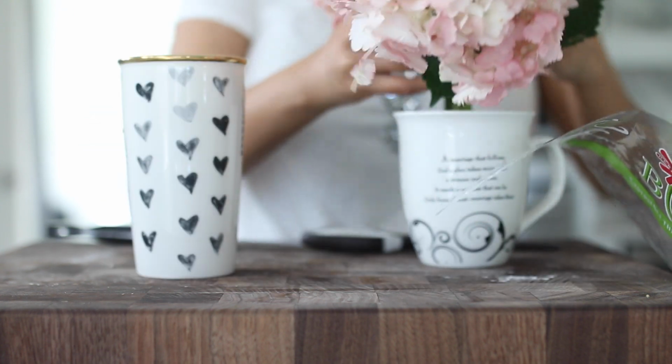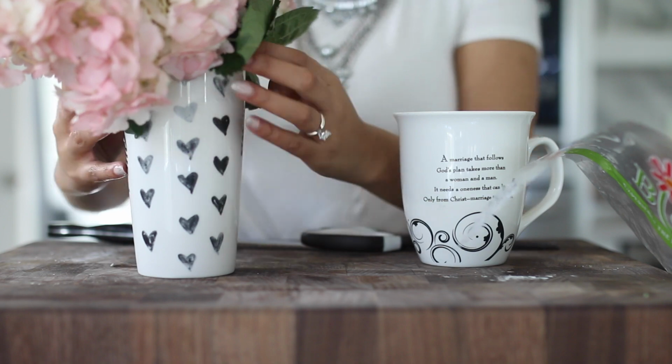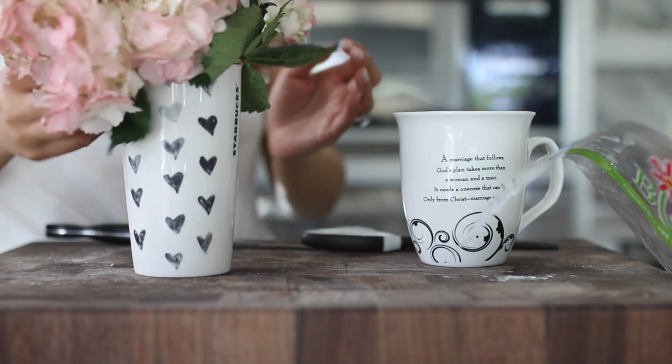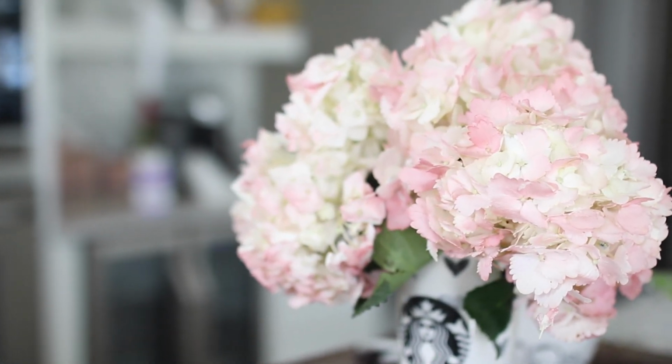Little things will make your life so much easier the next day, like figuring out how you're going to set everything up. You may find that the vase that you want to use the day of doesn't fit the particular flowers, and those are little things that you want to get figured out before you're actually cooking, just to make it a lot less stressful for you.